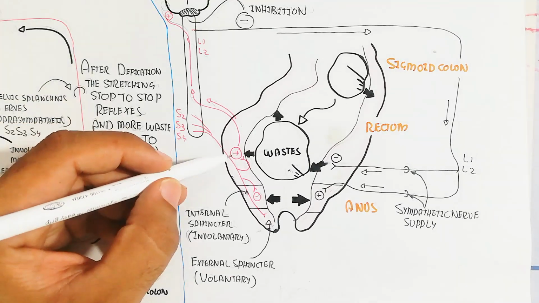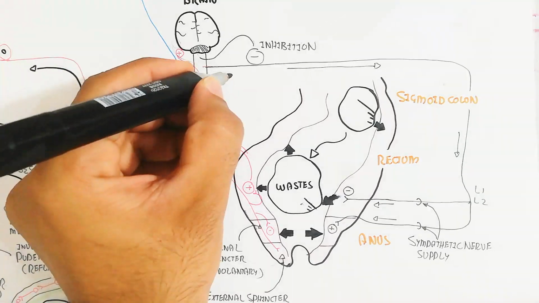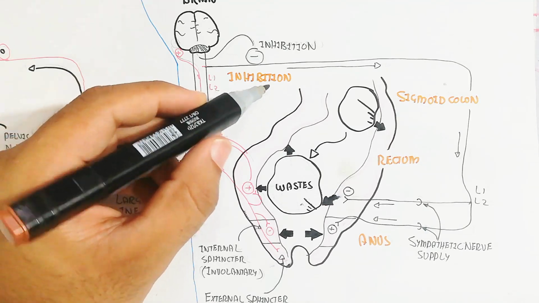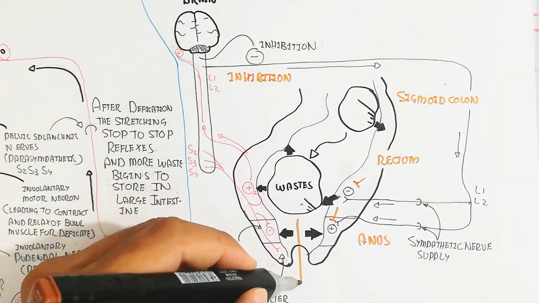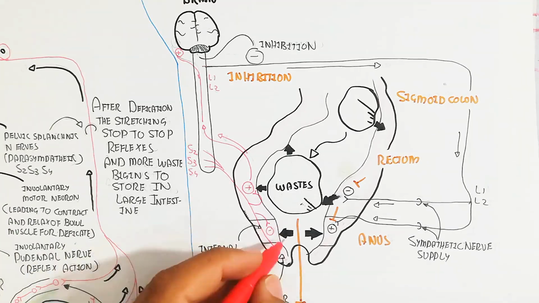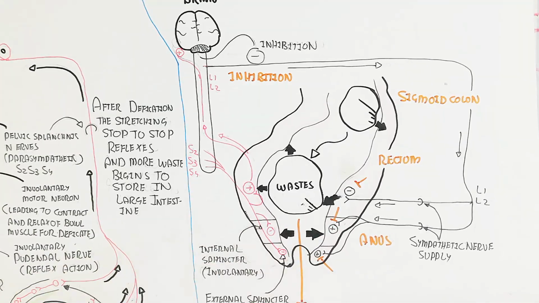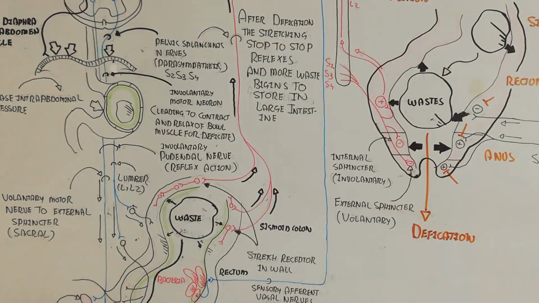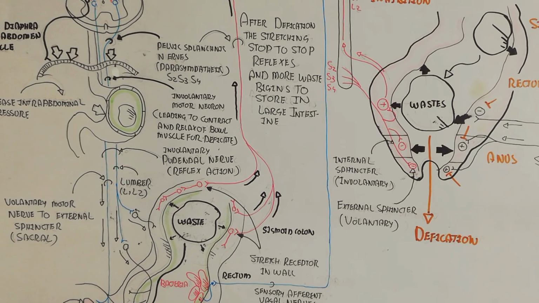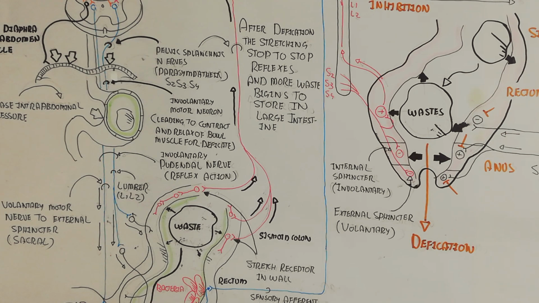So the internal and external sphincter muscles relax, while the sacral nerves give the signal for more relaxation of the internal and external sphincter muscles. In this way, a positive feedback mechanism occurs, leading to expulsion of the waste, known as defecation. This is the simple mechanism to understand easily. It is the inhibition of the sympathetic supply, while promoting the parasympathetic supply to dilate the internal and external sphincter muscles, which leads to defecation. This is the simple way to understand.